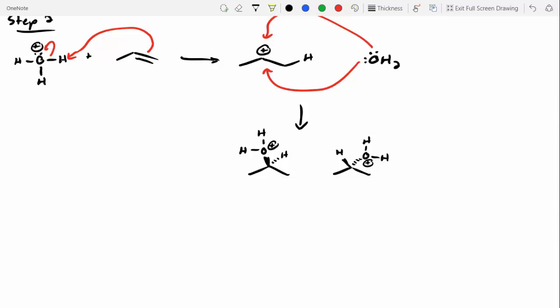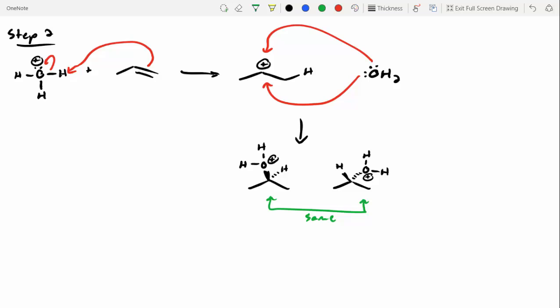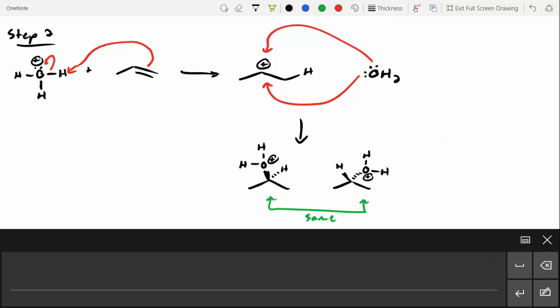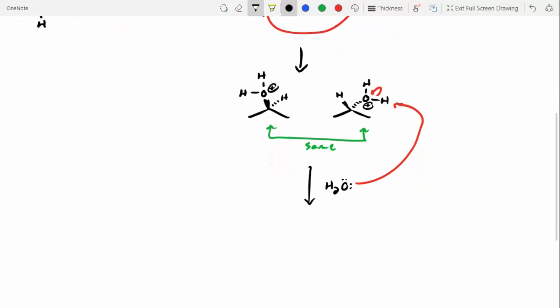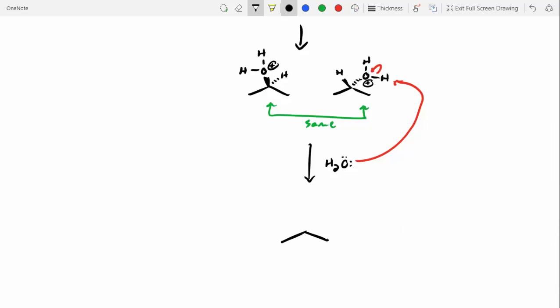So what do you think the last step is of this reaction? Water attacks. So we could have more water around in solution that could do what? Proton transfer. So we've got potentially extra water around in solution. This can come grab the proton. And I'm not going to draw both potential products because it doesn't really matter.